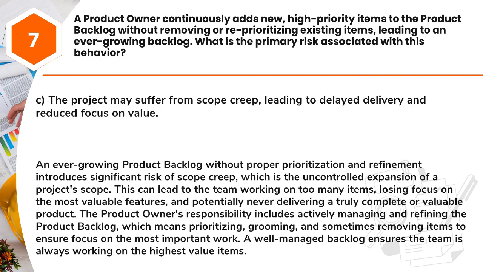Answer: C. The project may suffer from scope creep, leading to delayed delivery and reduced focus on value. An ever-growing product backlog without proper prioritization and refinement introduces significant risk of scope creep, which is the uncontrolled expansion of a project's scope. This can lead to the team working on too many items, losing focus on the most valuable features, and potentially never delivering a truly complete or valuable product.